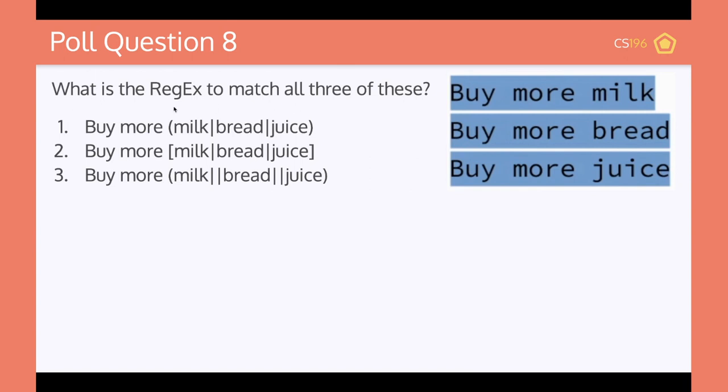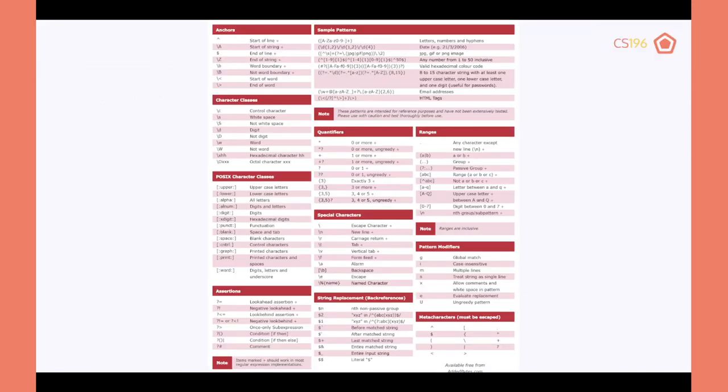I know a lot of you are probably doing Java in CS125, so you're going to be pretty confused by that, but it is 1 bar in regular expressions, and there's a whole reasoning behind that that I'm not going to get into. And then in terms of the brackets, that's just wrong syntax. And as I said, with number 3, it's got 2 bars instead of 1, which is incorrect. So yeah, that is poll question 8.